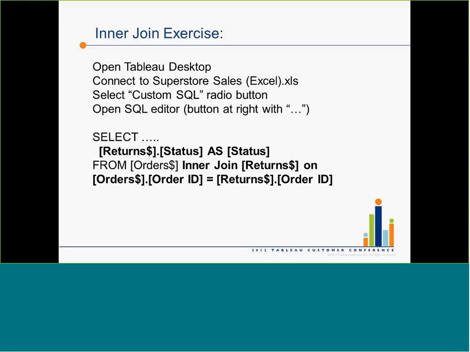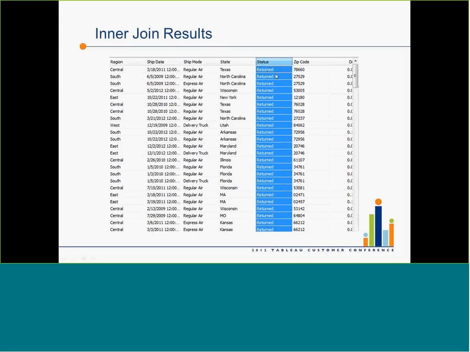So we're going to do that ourselves. I'll put that right there. And let's take a look at the results. So as you can see, as part of the status, we have all of the statuses as returned.